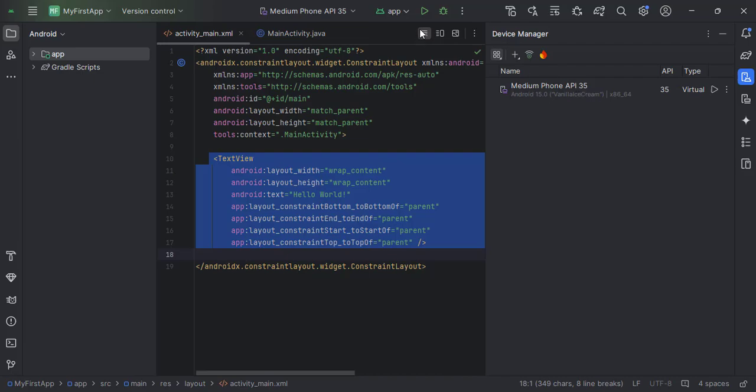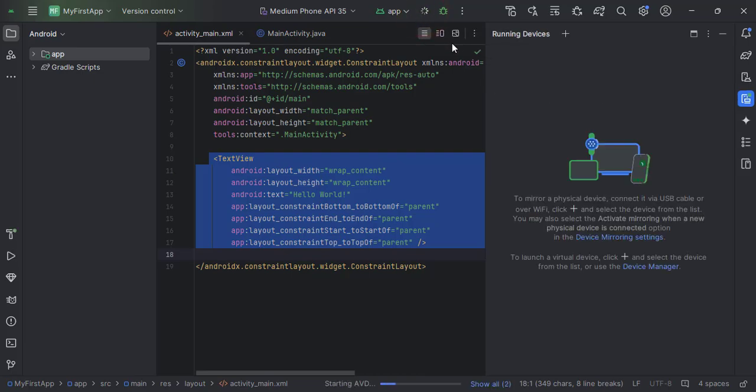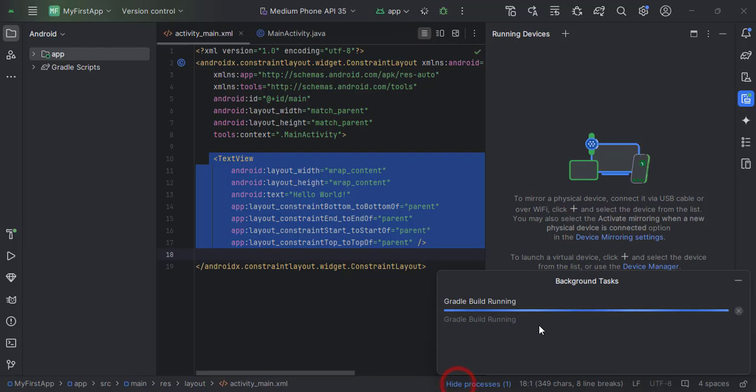but already there is a medium phone added for me, right? So to run this, you can go and click on here, the play button. So it will start loading the phone in the running device area. So again it will take some time. You can see here.